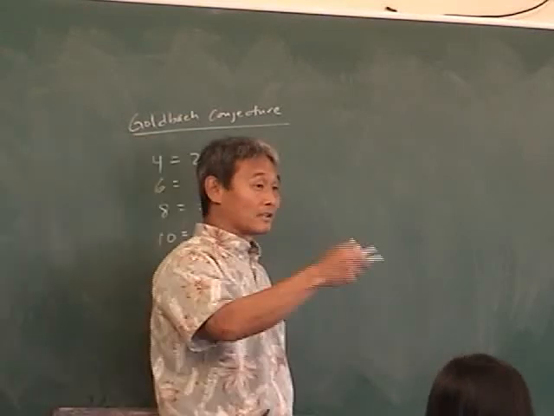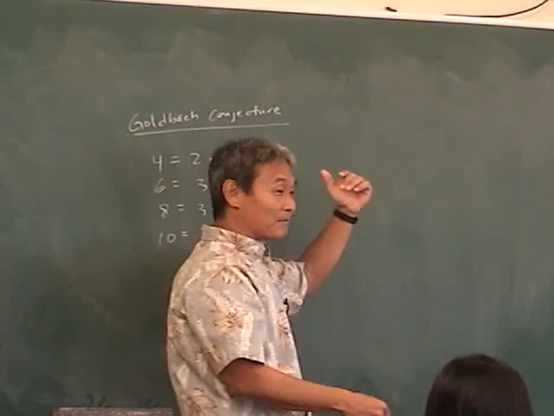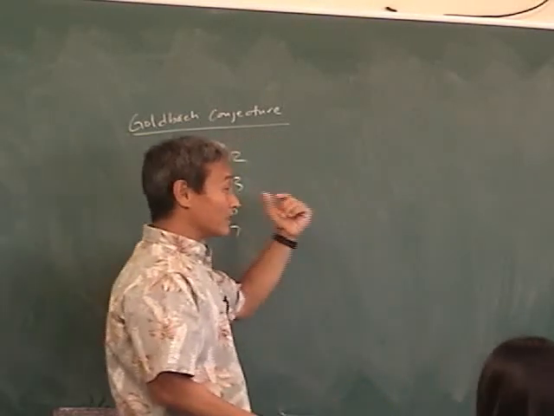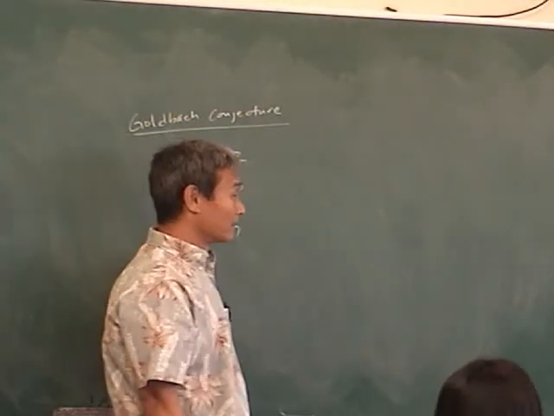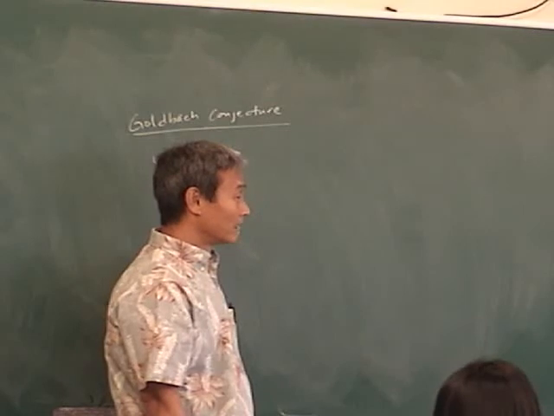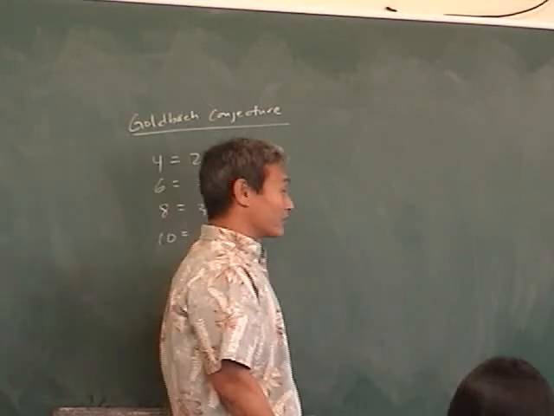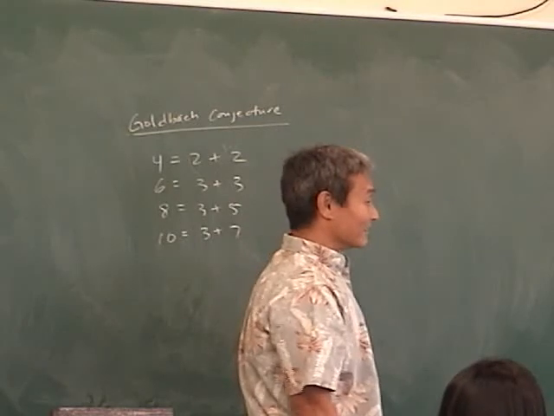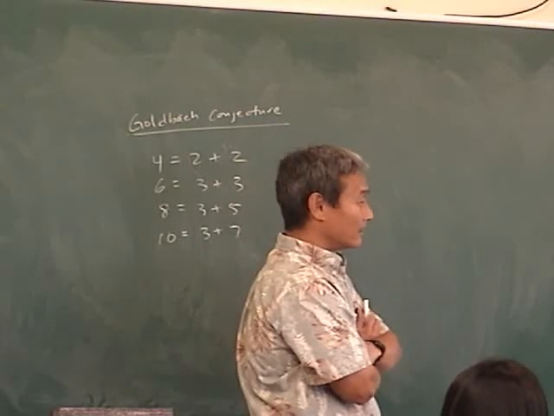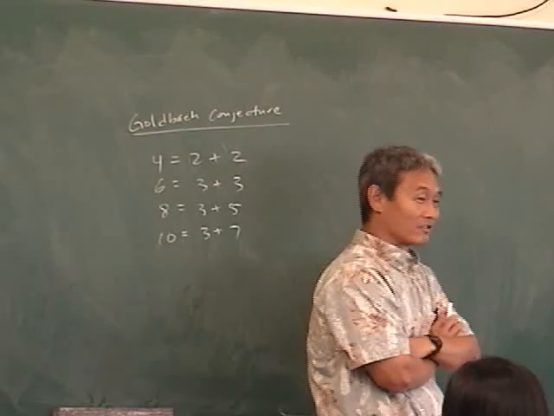Did anybody look it up on the internet? I'm looking over here for the 4 people that looked up the perfect numbers. Why not punch this in? Did you? Yeah. You punched it in. And what did it say? It just showed me this table, like a triangle of all the prime numbers going down on each side, and then the sum of each one. Did it mention the Goldbach conjecture? Did it say anything about it? It said there were too many words. They checked up to like 9 digits, but they still didn't find anything. Yeah, see, so we don't know if it's true or false. That's why you have a question mark.